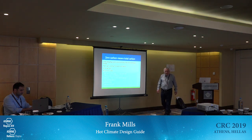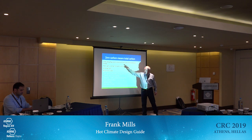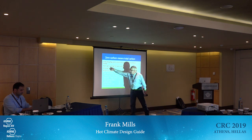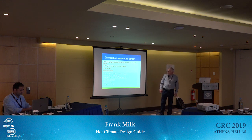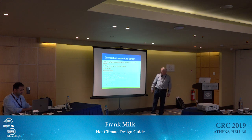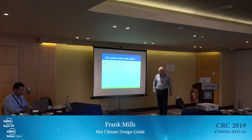I think what we do have to understand is this means net zero carbon, not bits and pieces. So the UK building regs and the EU directive on energy performance in buildings are actually only covering these things. They don't cover the plug loads, which, you know, are computers and all that stuff. And they don't cover process loads. So they're outside of our construction definition of zero at the moment. But these other net zero targets we're talking about, they're everything. So if you take a hospital, and I'm working on the net zero hospital guide at the moment with ASHRAE, it includes all the imaging machinery and the radiotherapy machinery, everything. So that's what we're trying to do.